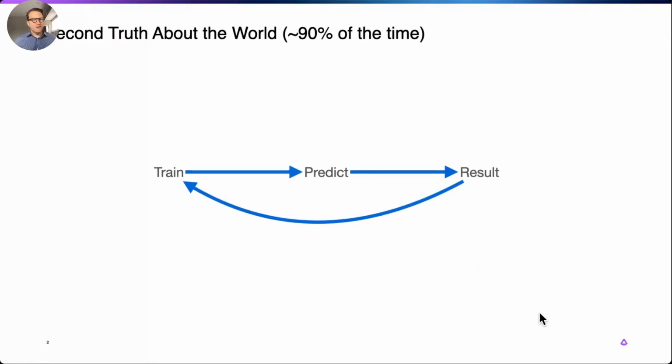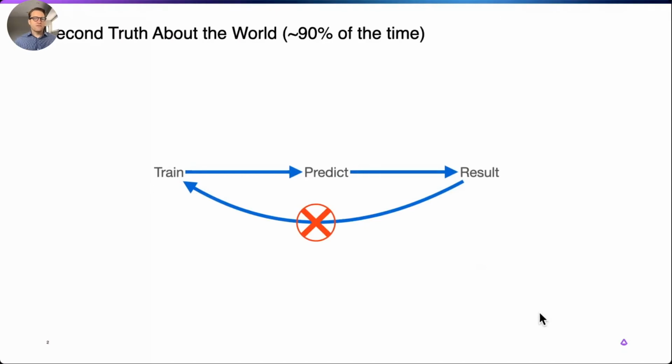That sounds nice on paper, and in academia this is the vision they present, but it turns out that 90% of the time this doesn't work. The reason is this feedback loop ends up being, A, rare, oftentimes it's not present, and B, a lot of times, even when it is present, the timeline to getting that feedback is so long that it's not that valuable. If you think about predicting someone's risk for heart disease, you may be predicting that over the next 2 or 3 years they'll develop it.